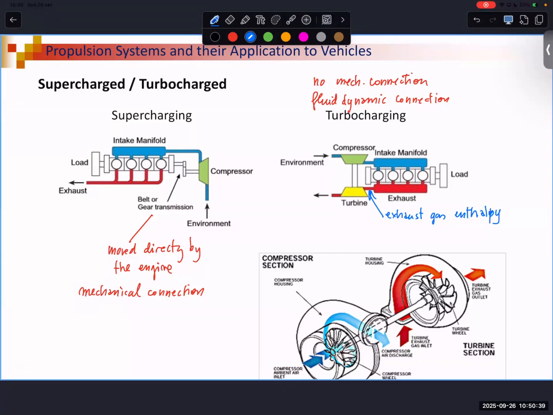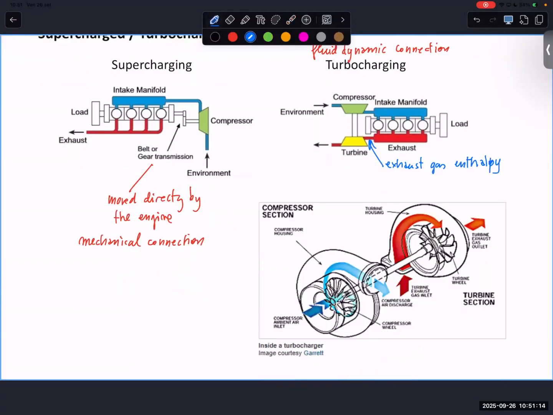While here you have to use part of the energy taken from the engine. So maybe you can have a higher pressurization, so you can have more air, more fuel, more power, but you spend much more. So the turbocharging can have an efficiency that is higher with respect to the naturally aspirated engine. This may have an efficiency that is lower with respect to the naturally aspirated engine, but more powerful. So more powerful, less efficient.